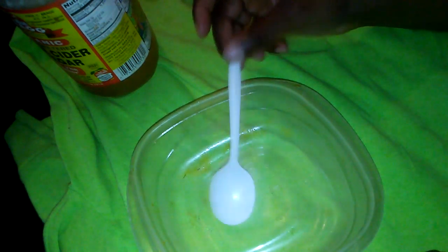So I'm using this old bowl here. Don't worry guys, it's clean, it's just old. I'm gonna use this for my face, this for my hair. You guys won't get to see me apply it. I'm going to use this plastic spoon because from my understanding, you're not supposed to use metal spoons or containers because it's supposed to change the effect of the clay. It won't be as effective or it'll do something negative. So it's better to use plastic containers.